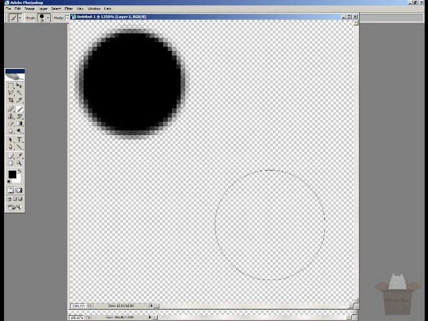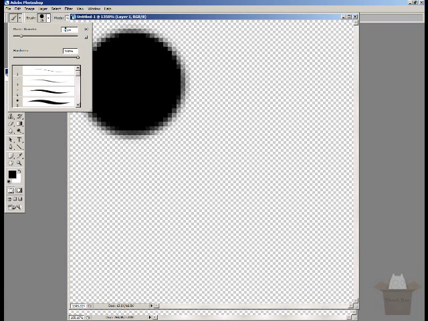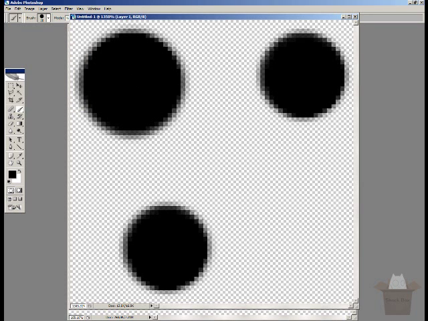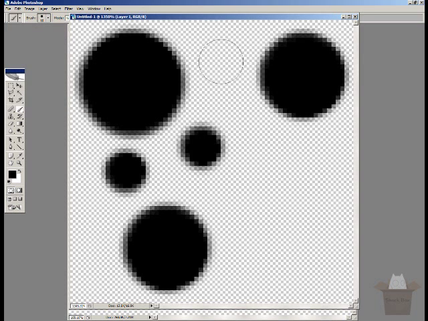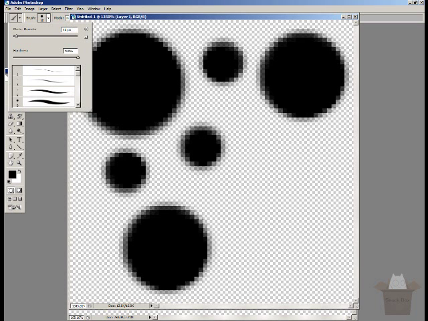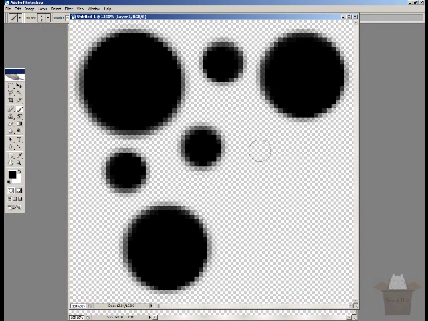Then just make a few dots. Personally, I like making one a little bigger and then going down 5 pixels, making a few more, then going down maybe another 5, but in this case I'll go down 10 and just make a few more dots, kind of like this. You don't have to make it pretty, you can just make random dots. I like making patterns though. Just personal preference on my part. And that should be sufficient.